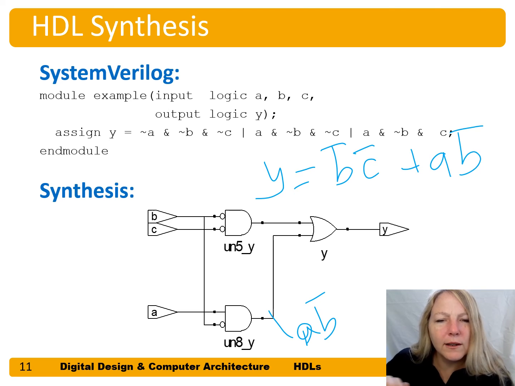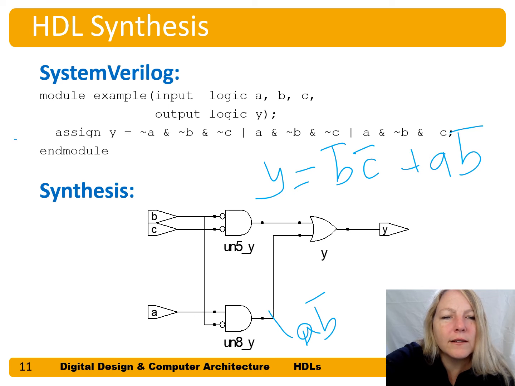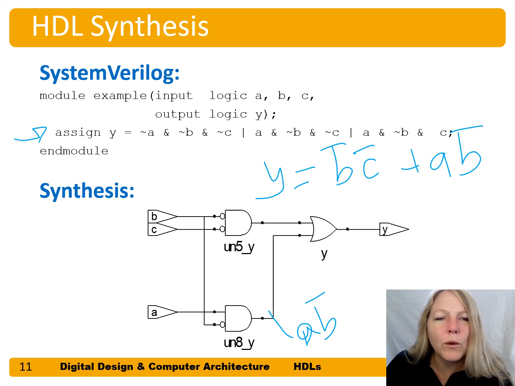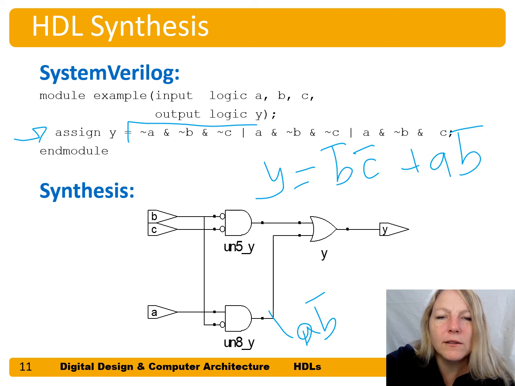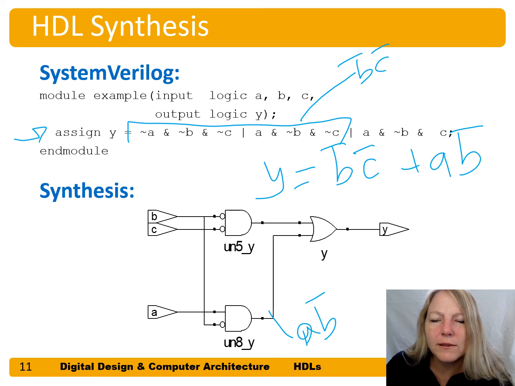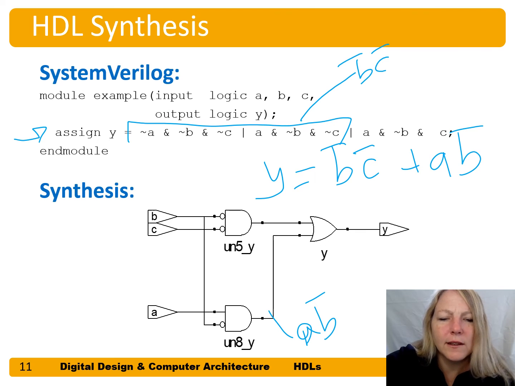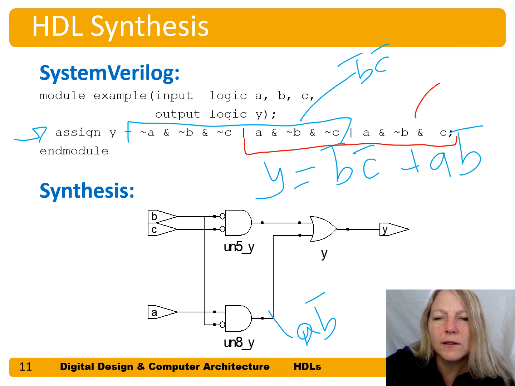And so we look at what we wrote up here, this assign statement. We assigned the output Y some value, and we notice, hey, actually that's different than what we wrote, or is it? The synthesis tool used combining and said, oh, these terms I can combine into B bar, C bar, reducing the terms, and then said, actually these last two terms I could combine into A, B bar.